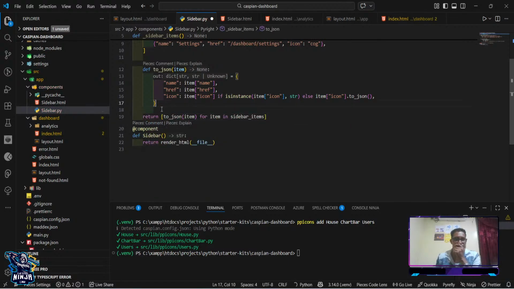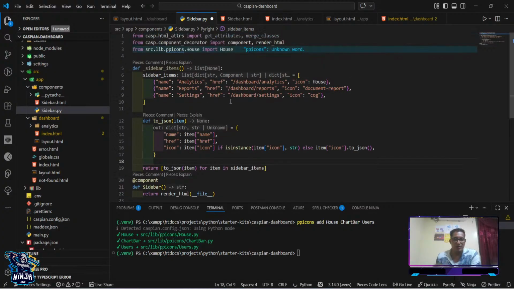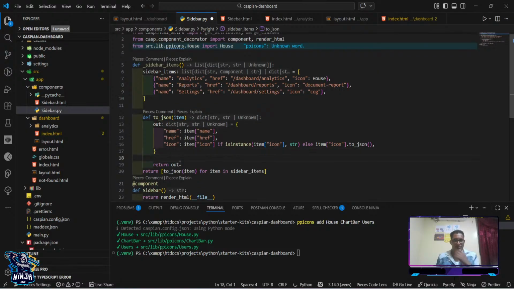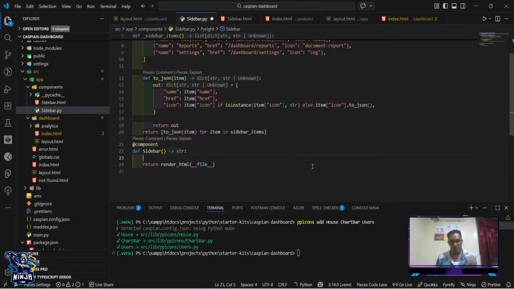So what we are trying to create in this case is a return of it. The easiest way is that I'm going to save this and then load here.